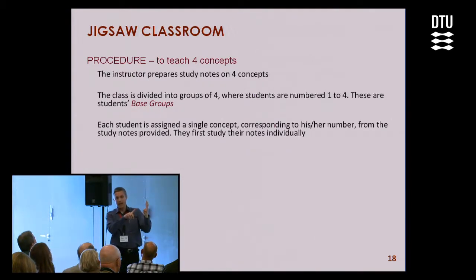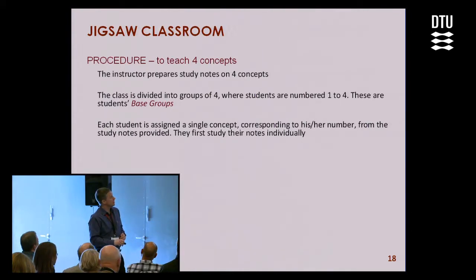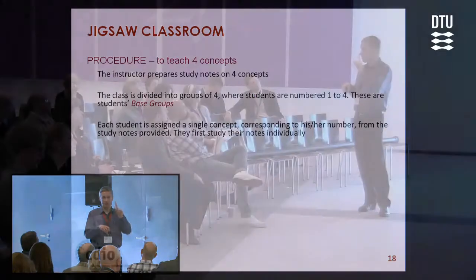I would give each student in the group a particular concept. So all the number 1s would read about concept 1, perhaps overnight before the lecture, and all the 2s read about concept 2, and so on. So they would do some pre-reading. They would study the material first, but only one topic.